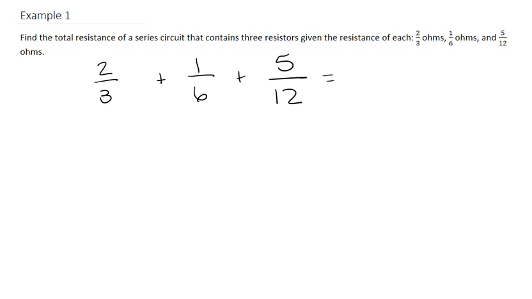So how we can go about this is we can break down our denominators into the factorization of them. So we have 2/3. We can't break down 3 any further, but then we go 1/6. 6 can be broken down into 2 times 3, and then 12 can be broken down into 2 times 2 times 3. So when we're saying that we are going to multiply the fraction by the missing factors to get our common denominator, we look at the first one. We see we have a 3.